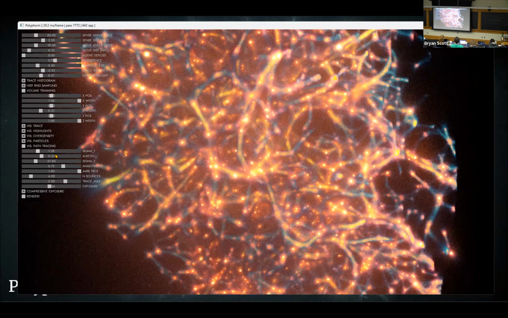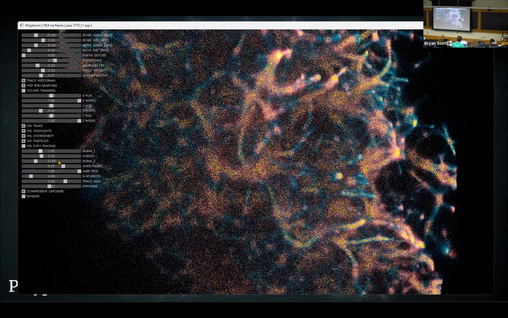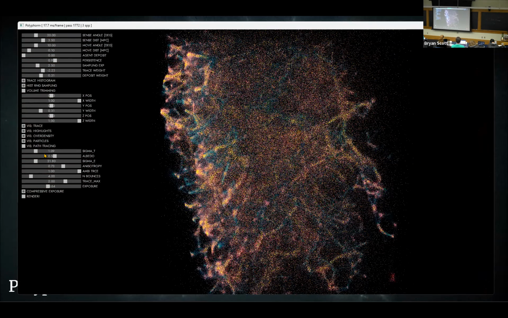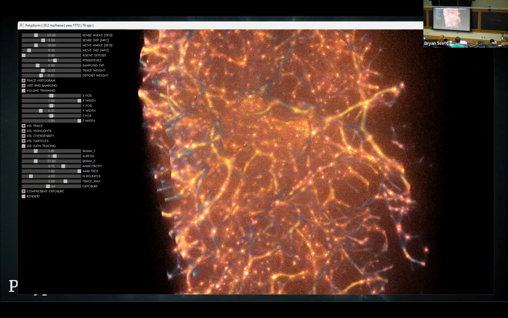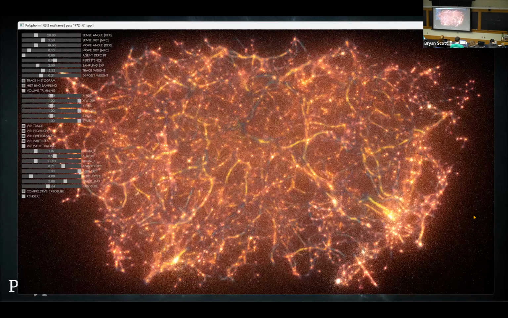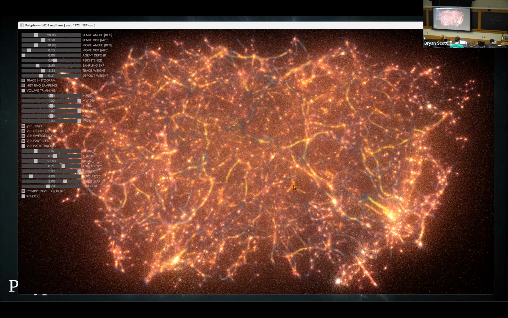So here's a half scattering medium, let me just zoom out. Here is a scattering medium with some density.